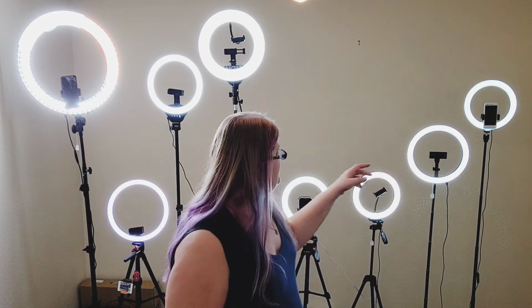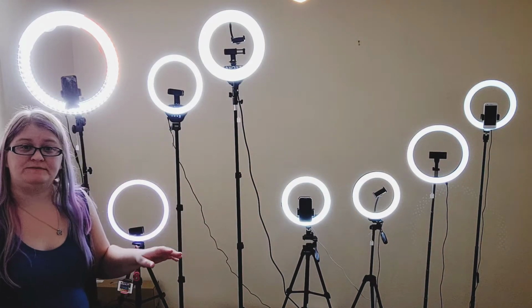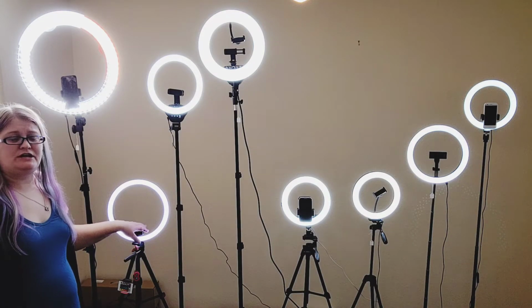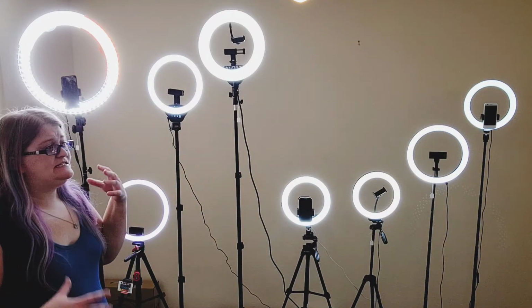All right, welcome back. Now we are going to be looking at the cool setting on the lights so that you can use these for your photo shots. Again, from cheapest to most expensive here. The tone of these is actually quite similar across the board. The only exception I would say is maybe this light here is still too blue, so you don't get a very good white on this light. The rest of them, the tone is actually quite similar. The biggest difference is how bright they are.